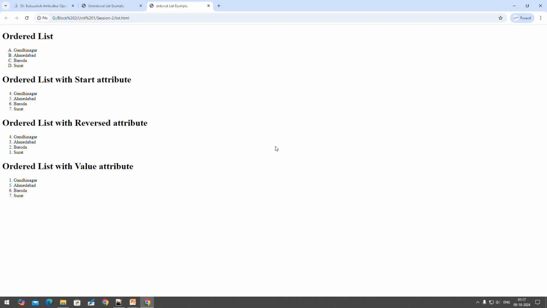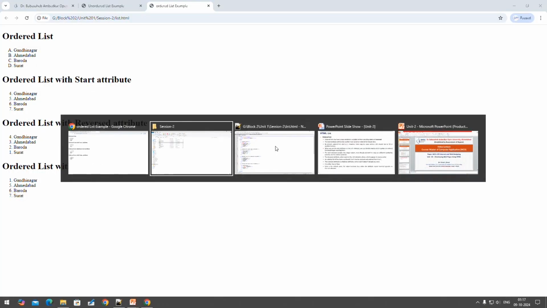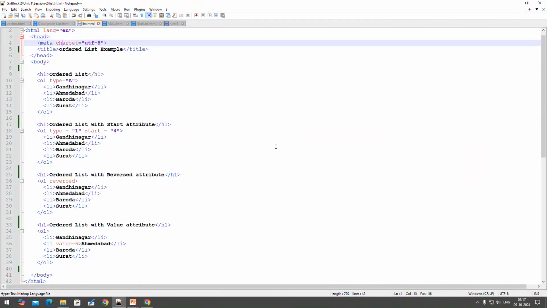Then in the last we have used a value property for the second li tag of the list, as you can see here in the last one. The li tag was there, that is the first item, Gandhinagar, but the list item Ahmedabad was given the value 5.